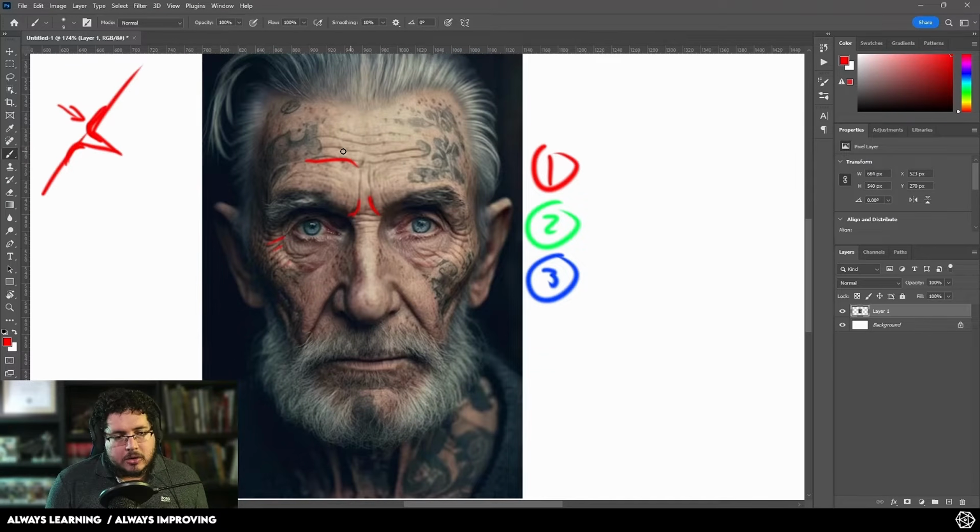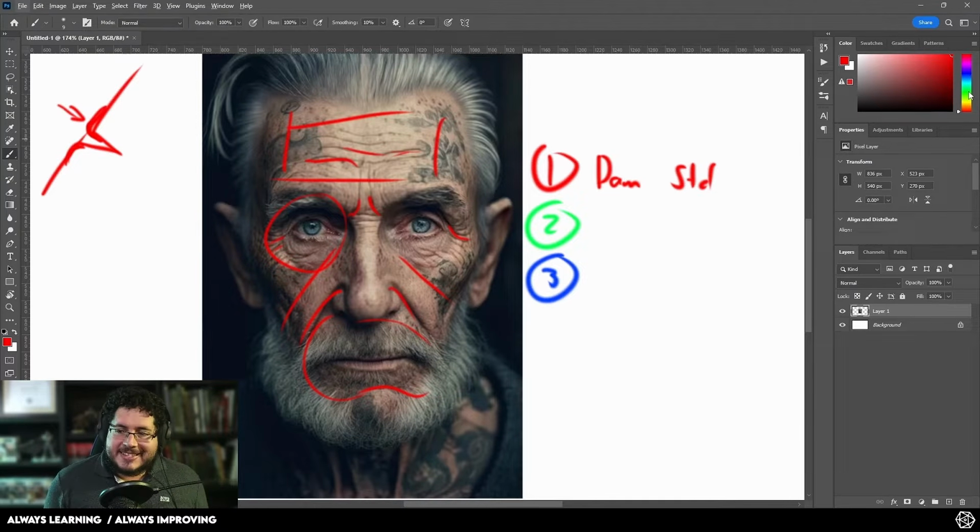So all of the big wrinkles that you see right here in the character, those are the type of wrinkles that usually follow the main or big muscles of the face. So we got, for instance, the frontal muscle over here, the orbicularis oris over here, we got the nasolabial fold over here, the orbicularis oris over here. So all of these muscles are going to create the main big wrinkles that we're going to see on the face. And I recommend for this one using the Damien Standard, but there's a little secret that I'm going to show you.